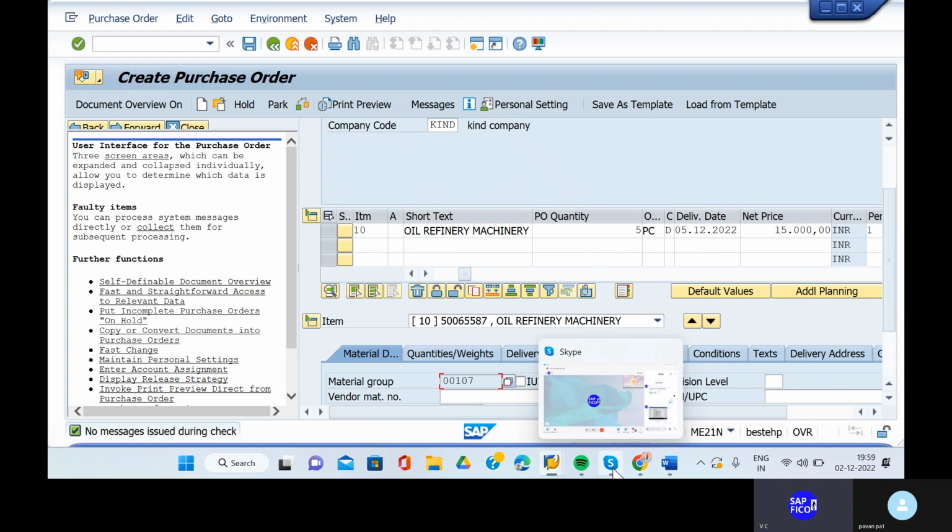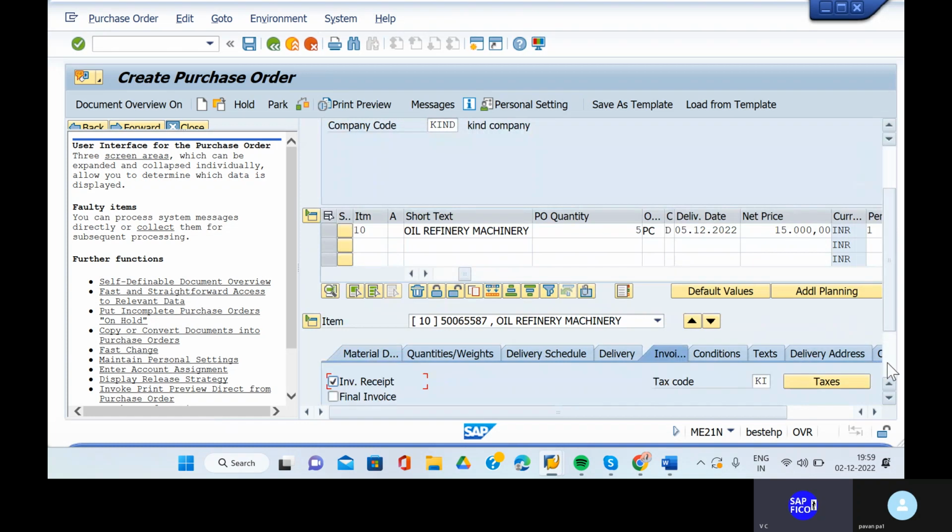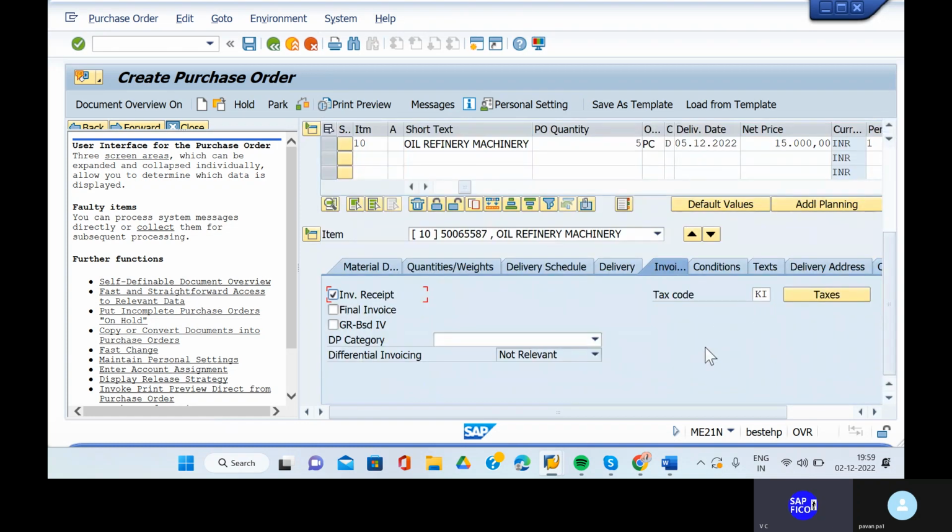You do one thing. We have to see the tax codes, Pawan. Can you go to the invoice? We will see the tax codes also. Invoice tab. This tax code is updated automatically. You got the thing? But in previous sessions, we went to the domestic material management tax code groups and updated those tax codes, then only it will come. But for the purchase info records, we maintain tax records in the ME11 transaction code. Can you go to the save button and save it, Pawan?